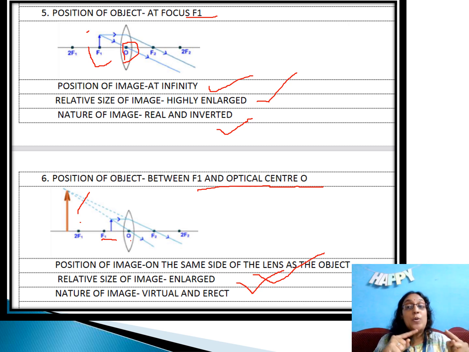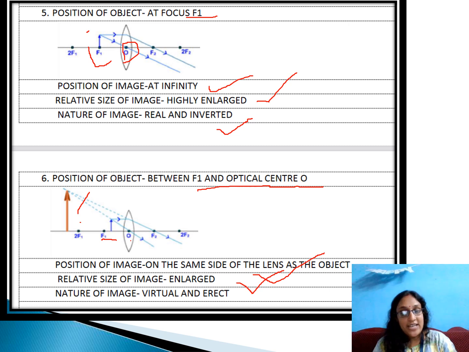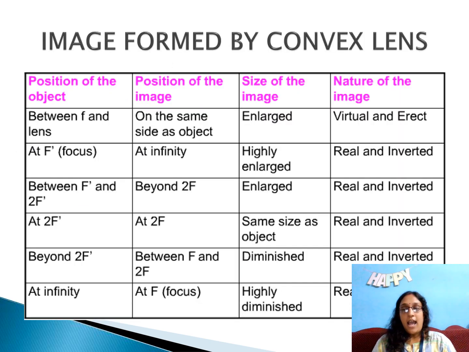In the mirror, you would have seen 6 cases in concave and 2 cases only in convex. But what has happened here? So far, you have seen 6 cases in the convex lens, and now we are going to move to the 2 cases in the concave. Before going into that, just like in the last topic where we tabulated the whole concave mirror, we'll do the same thing.